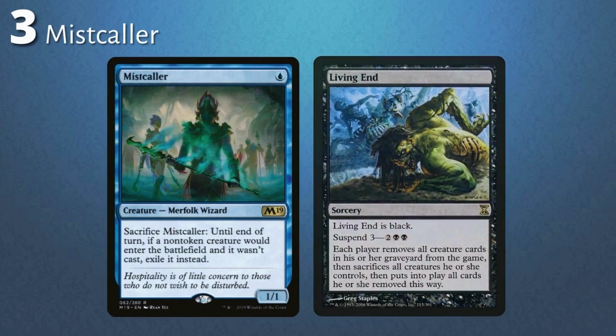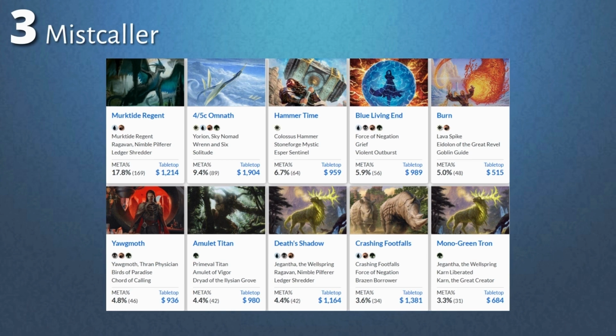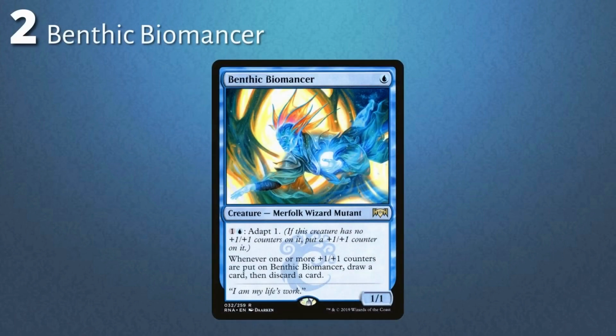We already have plenty of hate for the Living End deck. I think this card needs to cover a wider array of decks in order to see sideboard or main deck play, yet unlike the other cards, I could picture a day where this does see play. For number 2, I have Benthic Biomancer. Now this is one of the better Merfolk 1-drop options.